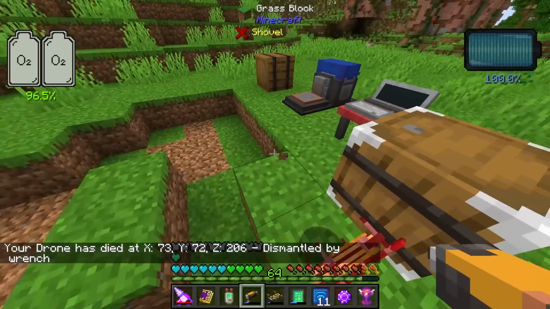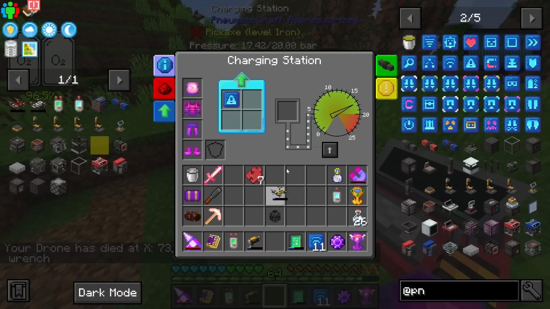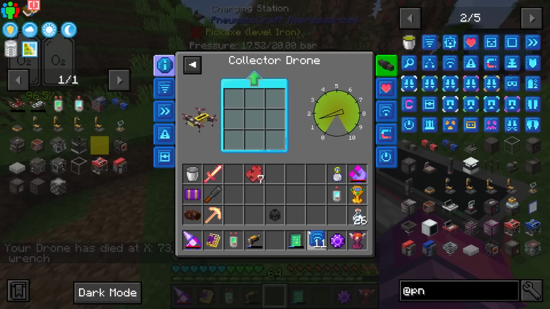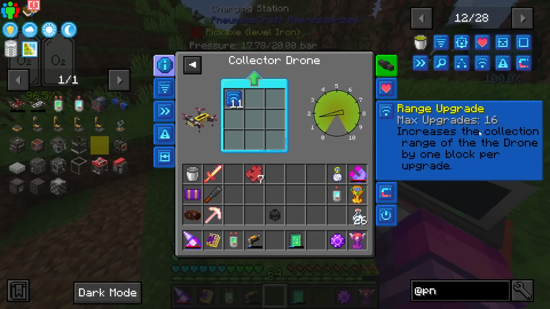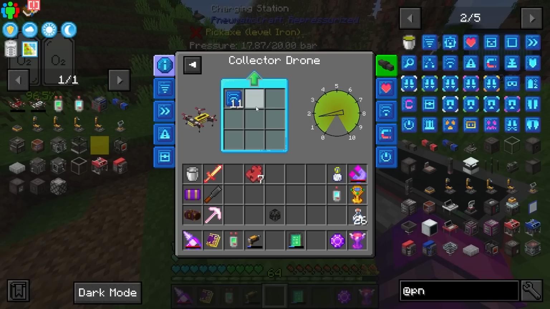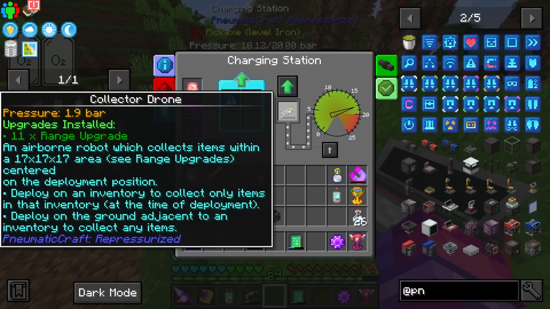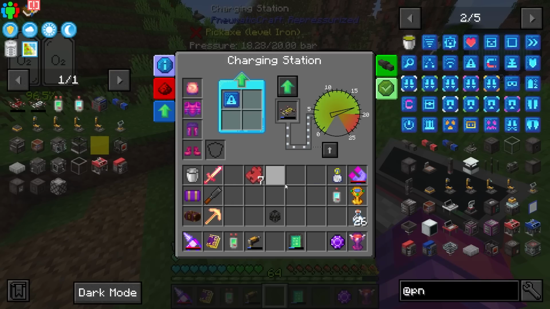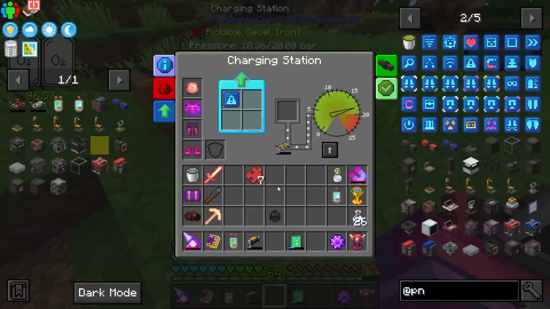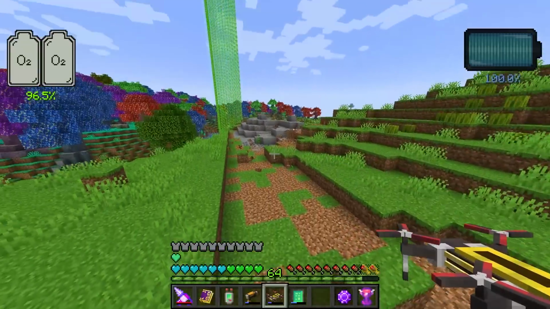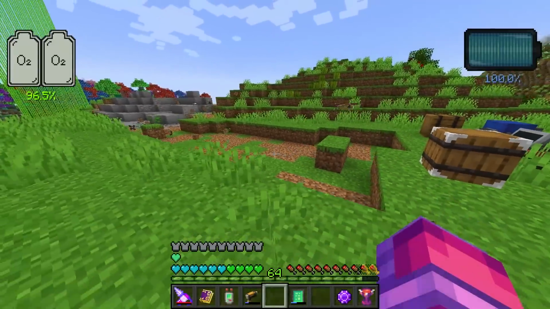So I made some range upgrades. Let's grab this bad boy and put it in here. And we will fill it with max range upgrades. Or can it only accept... Oh, it can. Okay, so they all go into the slot. The max is 16. I wish I could see exactly how much the range is at this point. Does it tell me? 11 range. It does not tell me. Is it 11 times the range? That would be kind of nice. I don't think it is, but it should start picking up over there. And I think everything's working.